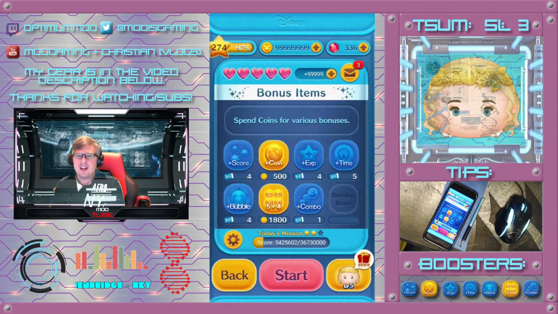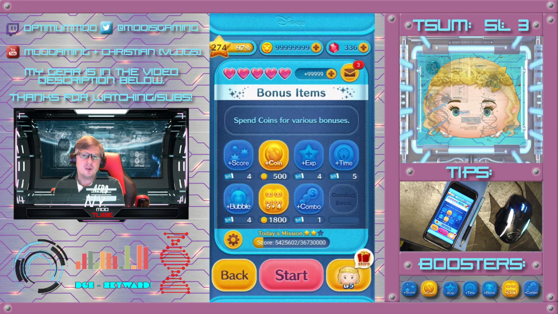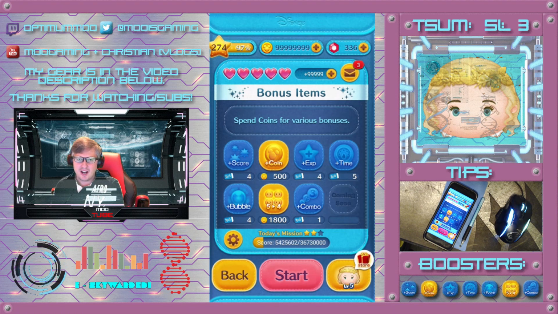Everybody, Boo here. Today we're going to be taking a look at SL3 Enchanted Aurora. 5-4 and the coin booster are going to be enabled for her as always.